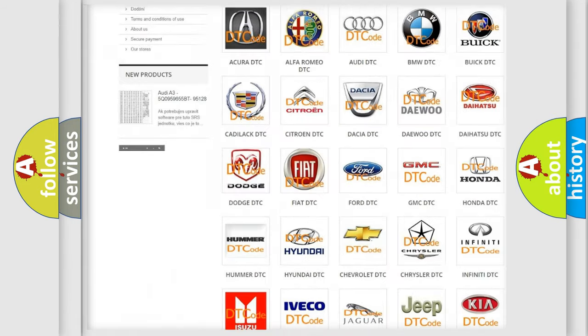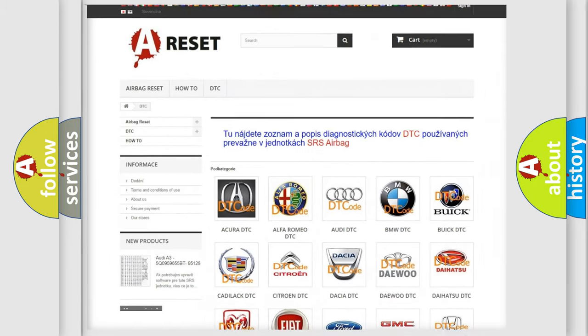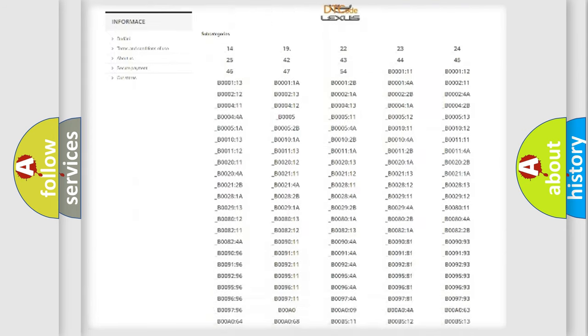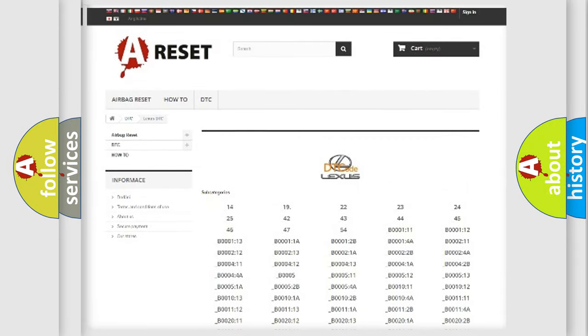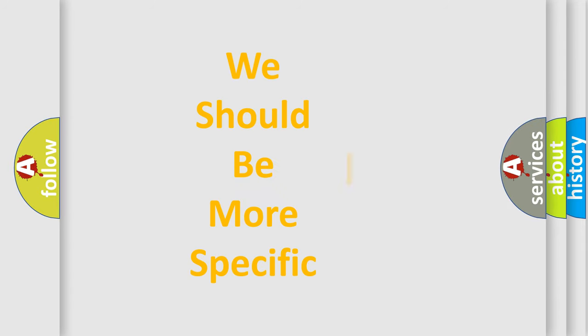Our website airbagreset.sk produces useful videos for you. You do not have to go through the OBD2 protocol anymore to know how to troubleshoot any car breakdown. You will find all the diagnostic codes that can be diagnosed in a car, Lexus vehicles, and also many other useful things. The following demonstration will help you look into the world of software for car control units.